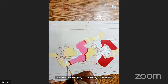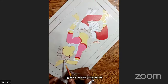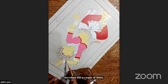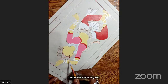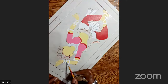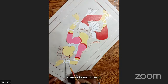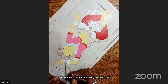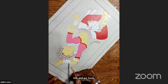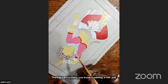So Archana, you are asking what Pattachitra means? I guess you have joined us late because we have described this a couple of times. The best thing about Indian art forms is that we are so rich where art is concerned, because every state has its own art form. And we are so lucky to have artists like this and art forms. If you ask what is the difference between Pattachitra and other art forms, it's a story. A painting is not just what you are doing with colors, it's about the theme.